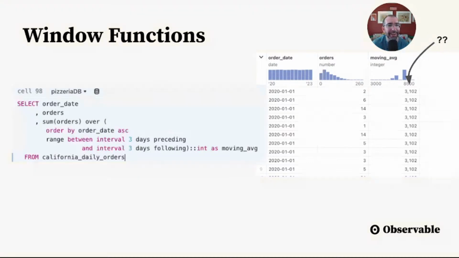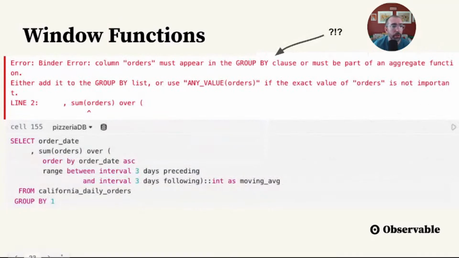There we go. So you'll see here, though, it's just adding up a lot more than we would expect, right? The number is really large. And if I added a group by here, I actually would get an error message saying that this has to appear in the group by. Very confusing. So if I just wrote in group by because I want to group it by the date, I'm going to get this kind of odd error message here, which might seem weird to you because you have an aggregation function, right? Sum of orders, and you're just defining this window.